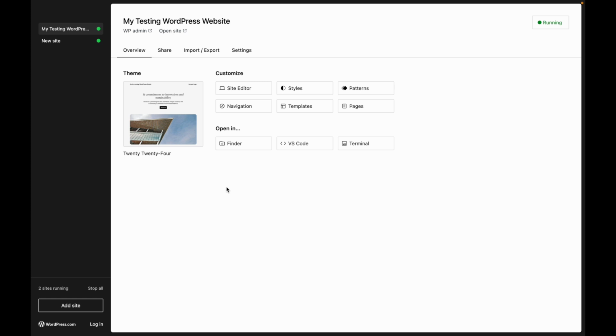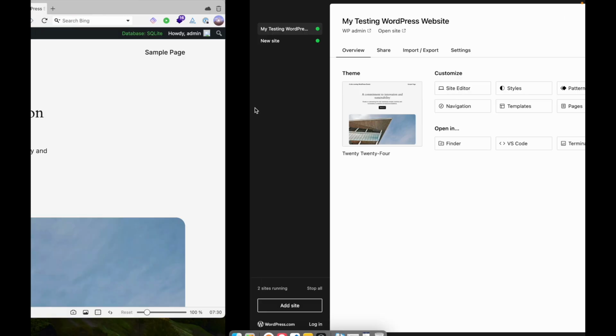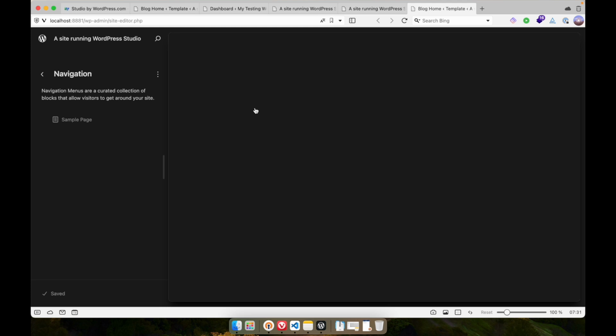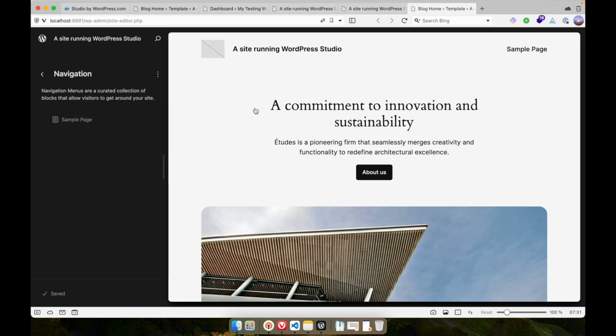What I love about this is that we have a button to open this folder in VS Code directly, and a few customized buttons that take us directly to the site editor, and that feels nice. Okay, we can try this one. For now, we just check the navigation. We can check this button as well. Yeah, it brings us to the site editor navigation part.